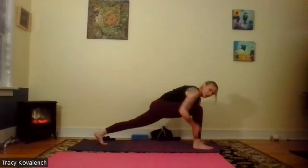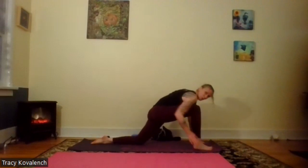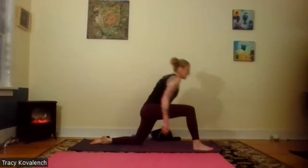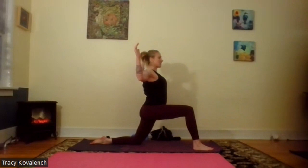So your right knee is right over top of your right ankle. And then you're going to drop your back knee. If you want, you can scooch that right foot out a little bit, widen your stance. We're going to inhale our hands to our hips. Continuing to breathe here. And next inhale, coming into cactus. And pushing those elbows back just a little bit to open up your heart.